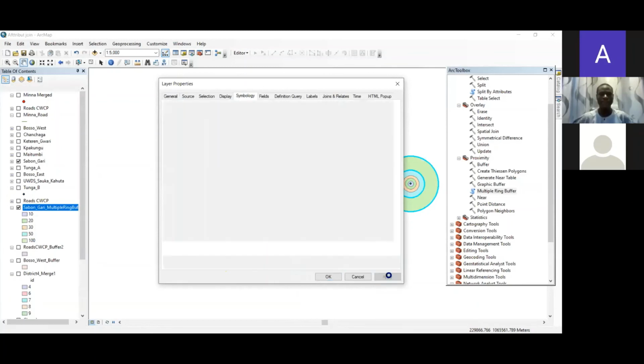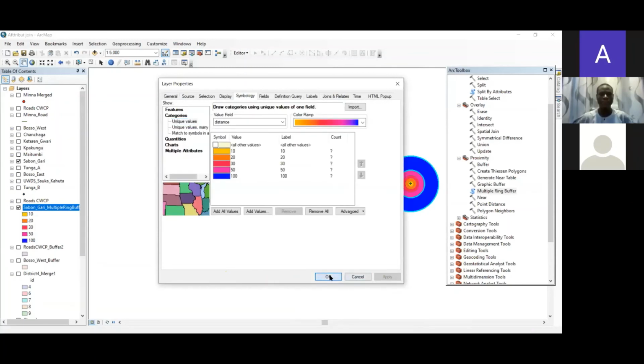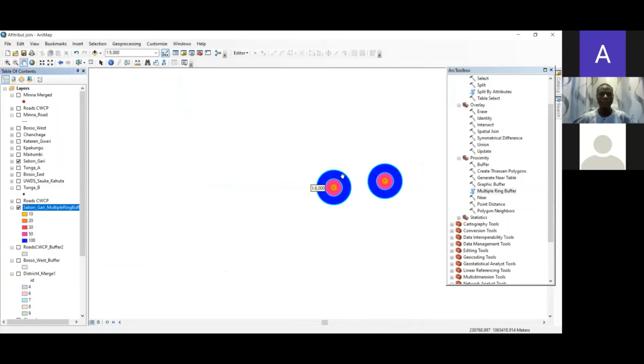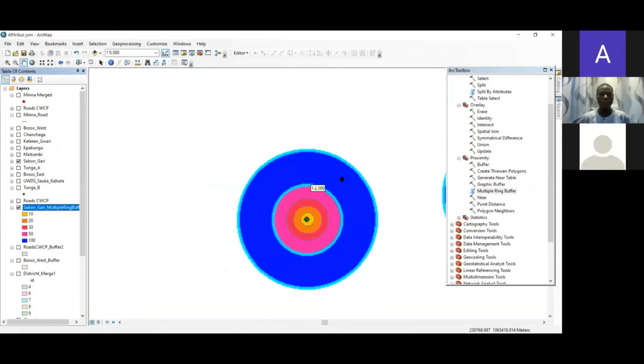Okay, let's use this one. So you can see that the blue are areas that are less vulnerable. You can live here, you are safe from the smell, bad odor from the dump site and the rest. But any house within this place is in a danger zone. So you can use this for a lot of analysis.